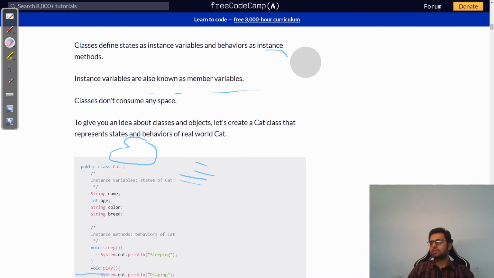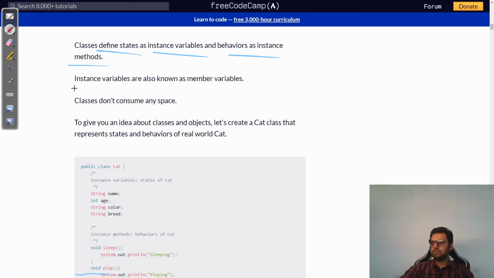What does he say here? Classes define states as instance variables and behavior as instance methods. Instance variables are also known as member variables. Classes don't consume any space. And to give you an idea about classes and objects, let's create a cat class that represents the state and behavior of a real world cat.